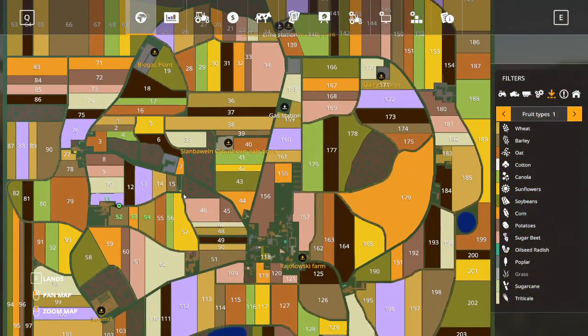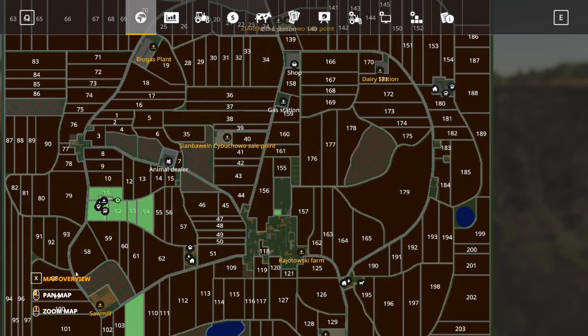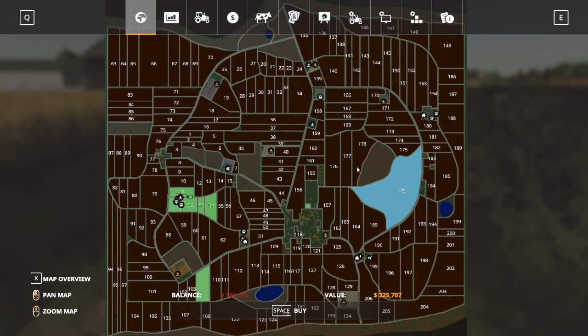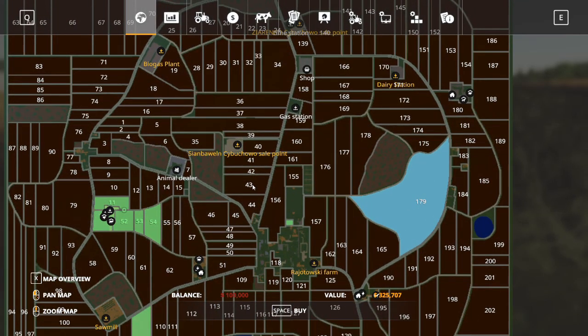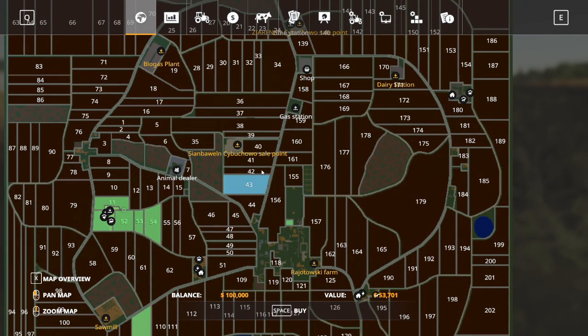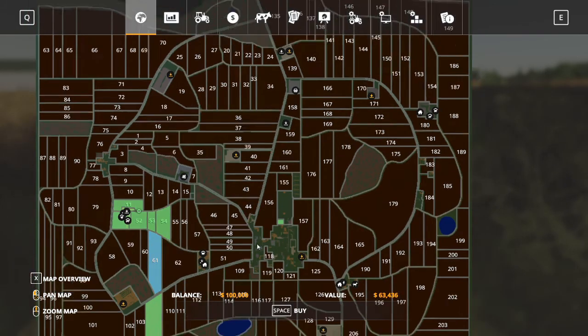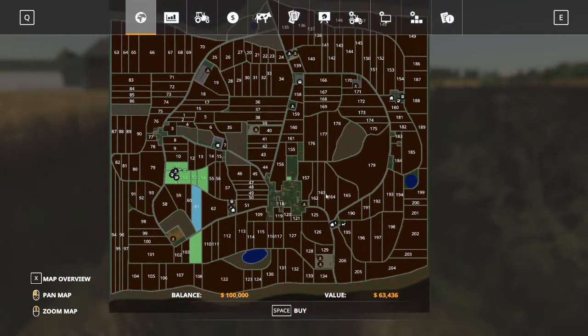Look at some of these and take a look at the pricing. Looks like 179 is going to be our largest field. That's 325. That's the most expensive field. But here, 53,000, 21,000, 41,000, 29,000, 31,000. These fields are very reasonably priced. 62 at 100. So you can see my point.